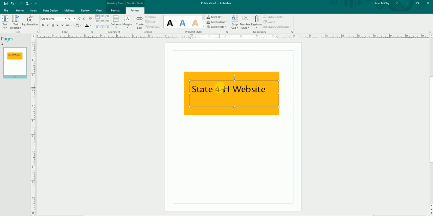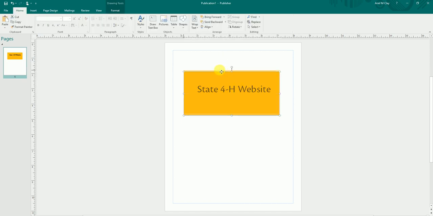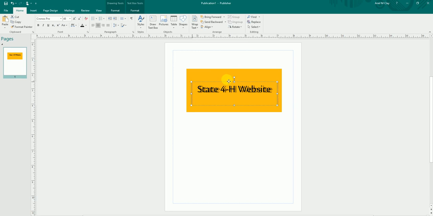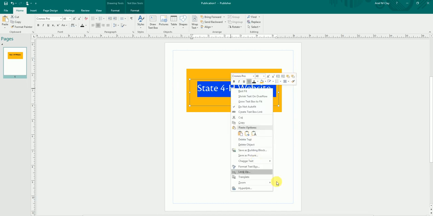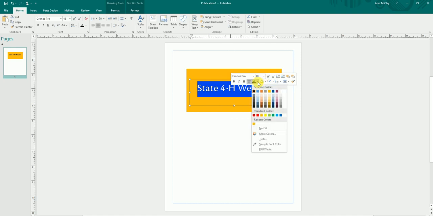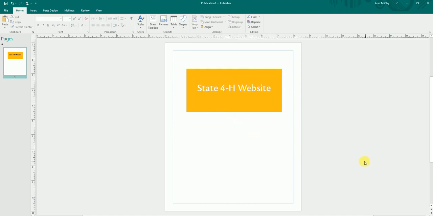Okay, and if you center it, Publisher is nice in that you can make sure that everything is centered. So if we select the yellow box, you can see that pink line indicates that it's centered in there. And then if you want to make sure that your text is also centered, it'll let you know that as well. Pardon me. All right. You can leave the text black if you want to change the color. If you have a dark background, white is always a nice choice. Like most things, you just want to make sure that whatever you choose to use is consistent across the website.